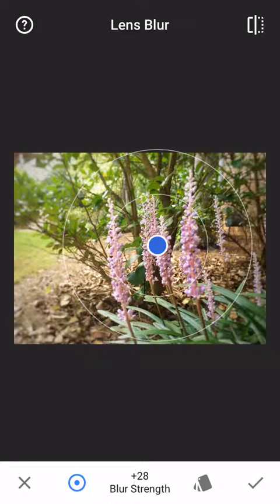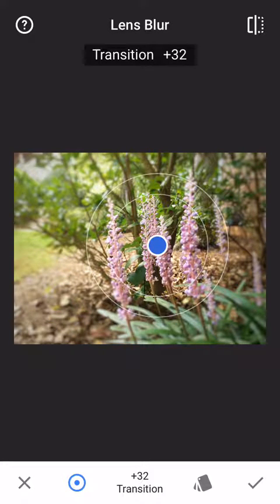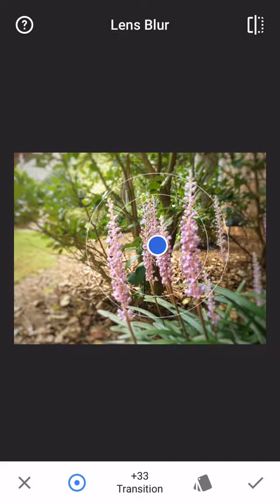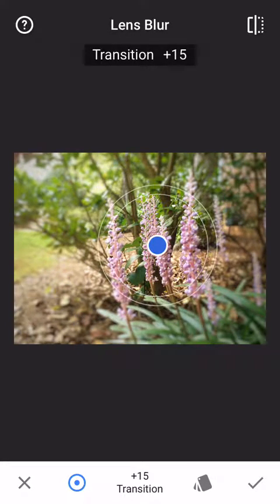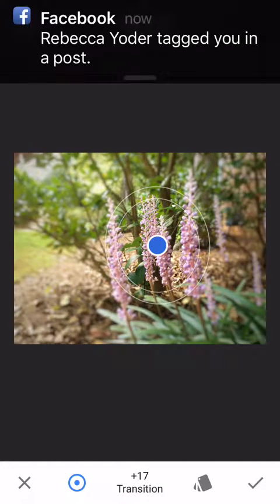So too much, and you can definitely get the sense that, wow, that looks photoshopped and doesn't look real. So it's a balance, and you may have to play with it. The transition controls how big that area is between the part of the image that's in focus and the part that's out of focus. You can play with that as well, but in general, you're going to want to have anything that's on the same focal plane in focus. You can also use your 2 fingers to change the area that you want in focus.